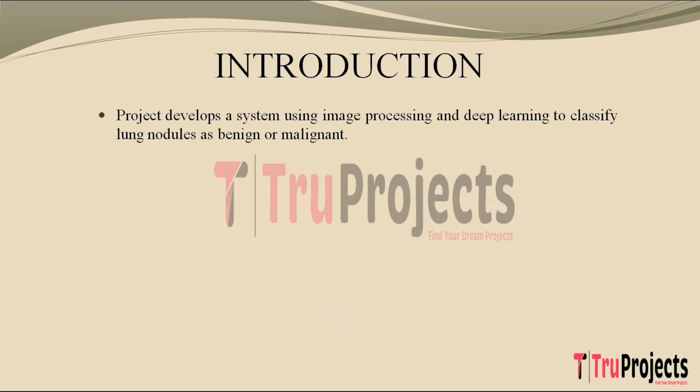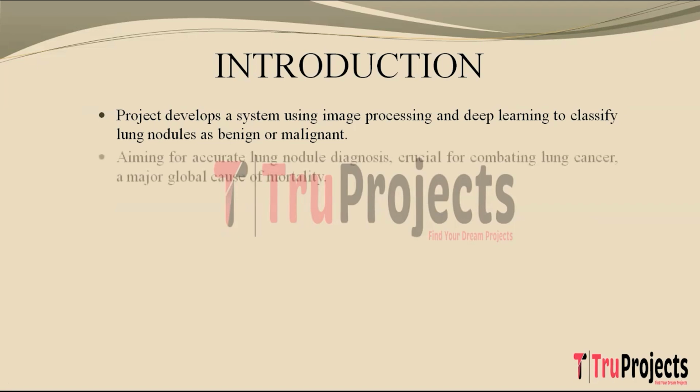Lung nodules are small, round, or oval shaped growths in the lungs, typically measuring less than 3 centimeters in diameter, which can appear as solitary or multiple lesions on medical imaging scans such as chest x rays or computed tomography, that is, CT scans. So, in this project, we aim to address the critical need for accurate and efficient diagnosis of lung nodules, which are often indicative of lung cancer, a leading cause of cancer related deaths worldwide.